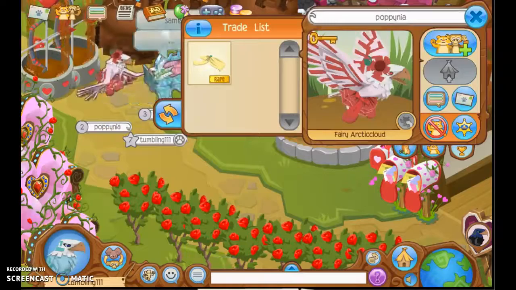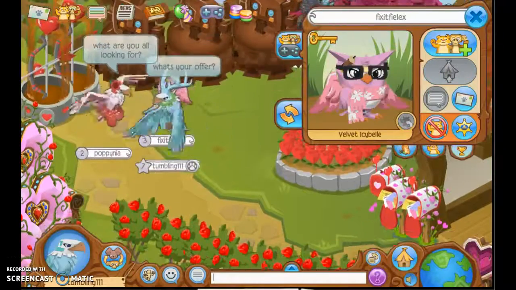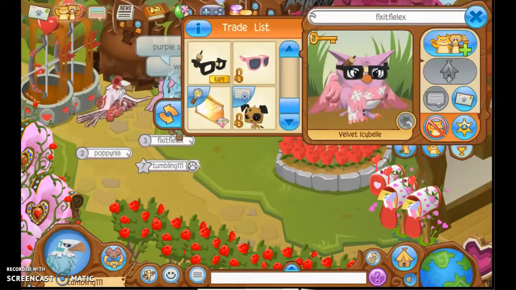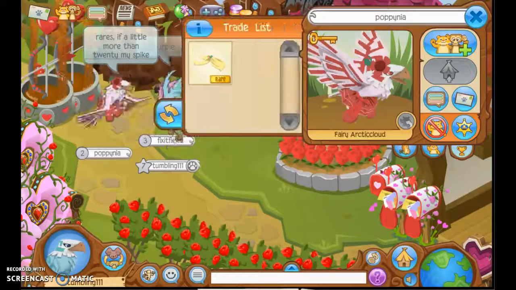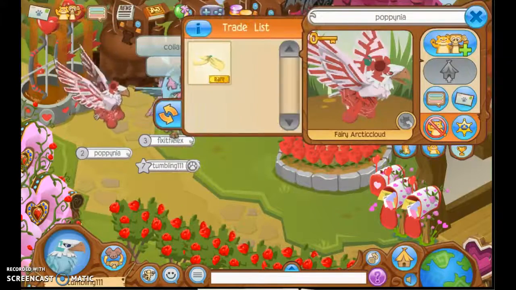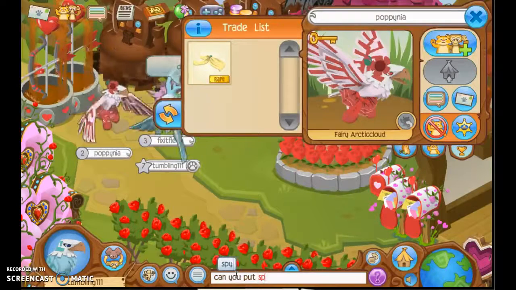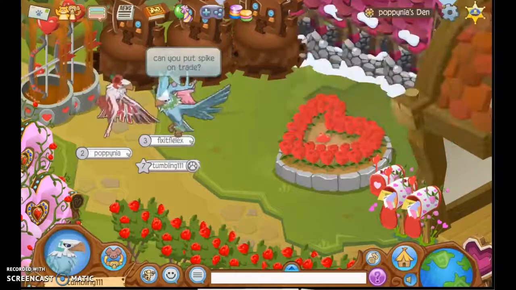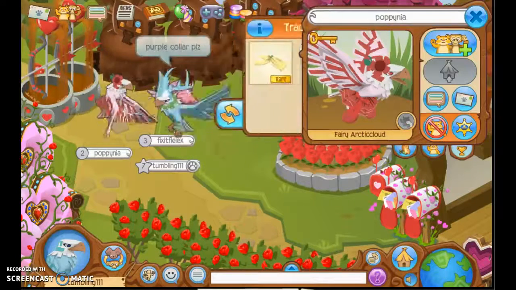What's your offer? So we're gonna trade, and it could be with den betas and stuff. I am looking for the spiked wristband. Where's a little more than 20 in my spike? Okay. Deal. Can you put spike on trade? So, I think I figured out a trade with them. I'm gonna trade 20 Valentine's items for something.